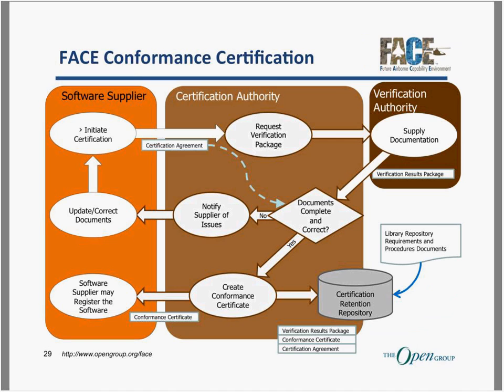Then again is certification, and again the software supplier controls the timing of all these steps. If contractually you have a timeline to meet, you'll have to back plan that. But especially if it's perhaps an IRAD development, or if a software supplier wanted to hold announcement of a particular unit of conformance for marketing reasons, or maybe at an unveiling of a product, that could be done, and it's again under the software supplier's control. So the supplier reaches out to the certification authority.